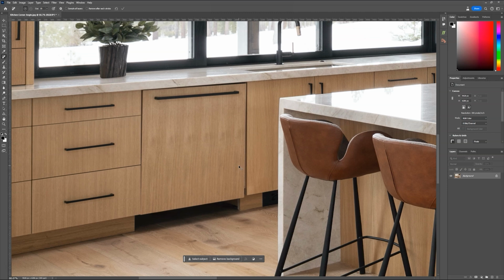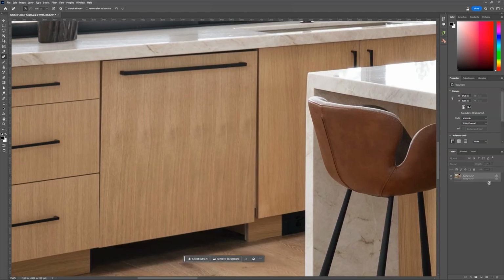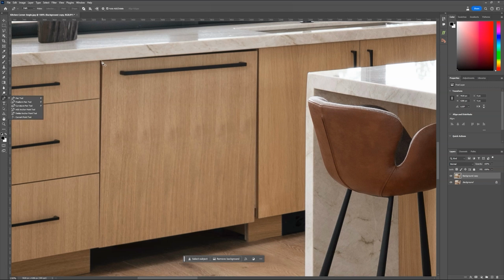So we're going to go ahead and duplicate this layer just to have a little safety before we start tweaking everything. And what I'm going to do is use the pen tool to select around this cabinet here. I can go a little bit wide because I don't mind having a little bit of a reveal around the top edge there. We're going to click Paths, hold down Control or Command on a Mac, and select that.